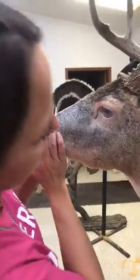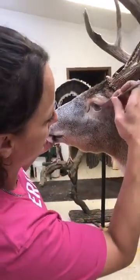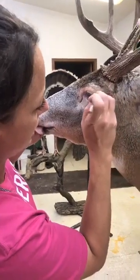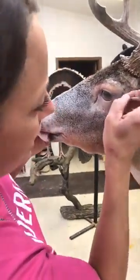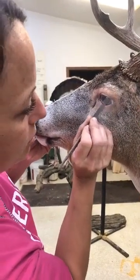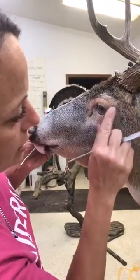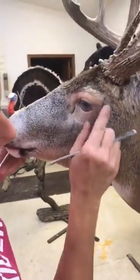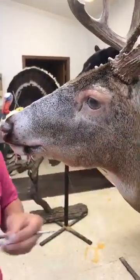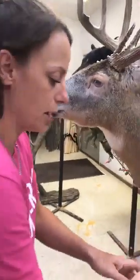And then it also looks like in the back corner of the eye, it's doing something just a little funny. So this is a great time to catch your problems. Sometimes these little mistakes are hard to see against that dark brown skin and that gray skin that animals have. So as soon as you hit it with that flesh, it kind of works as a primer. It makes everything visible.